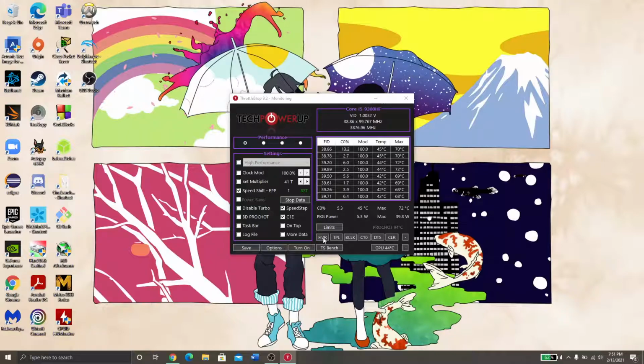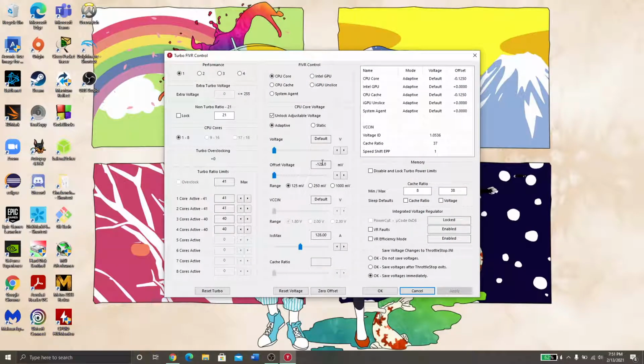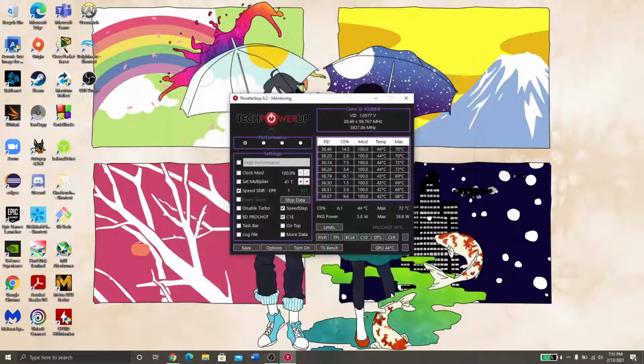Now it can get a little bit more complicated if you have to revisit your core and cache to lower these values. Say you're not satisfied with the -125 offset voltage. You can keep going down in small increments to get your temps to where you want them. And then you just keep playing with those voltages until you get a blue screen, and that's when you hit your limit, and then you want to back up a little bit and apply those.